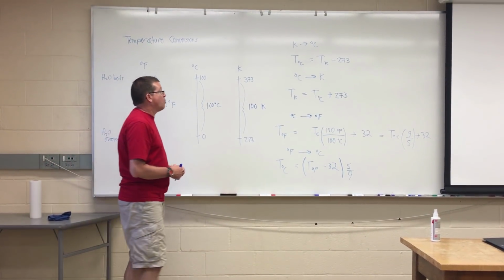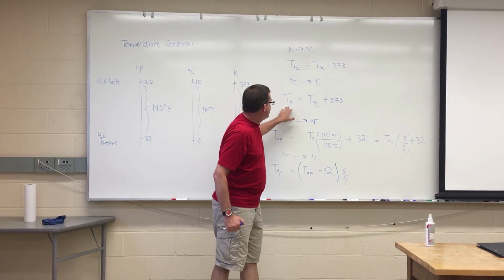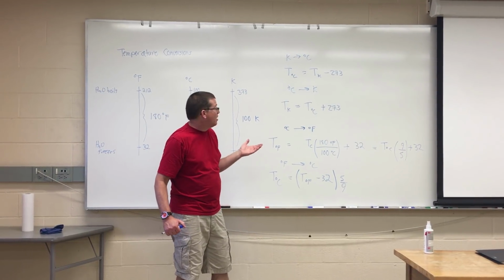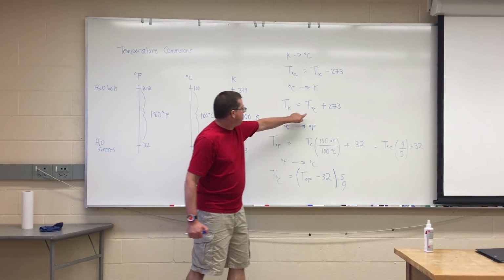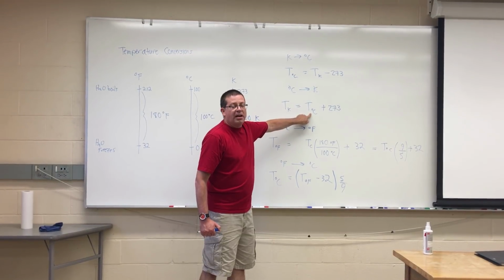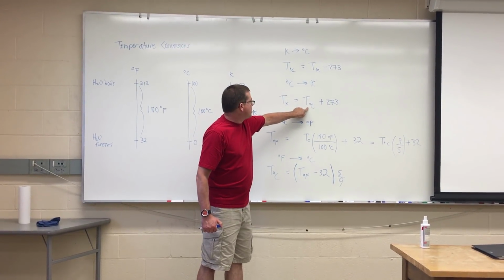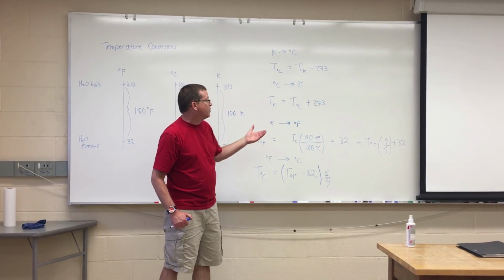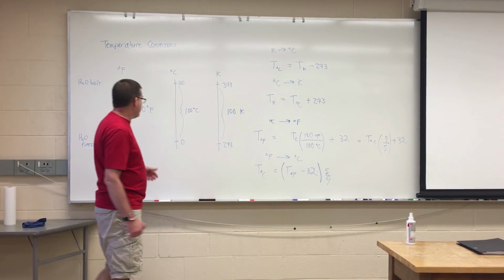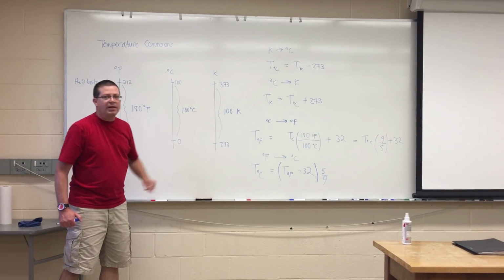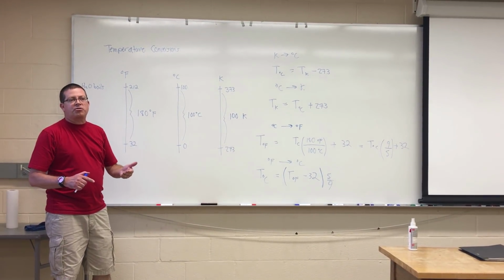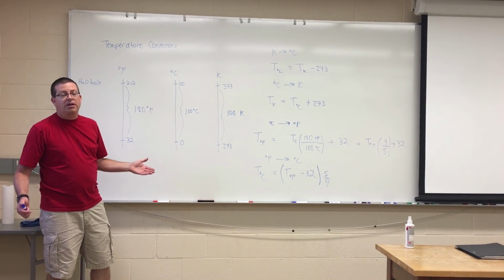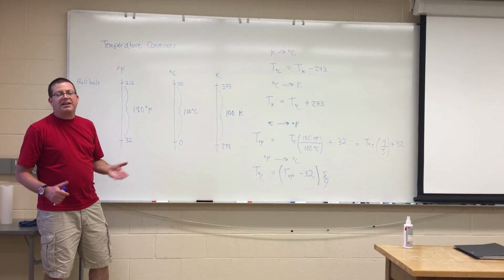For example, if I wanted to know the temperature at which water freezes in Kelvin from Celsius, I would just plug my Celsius value in here. I know that water freezes at 0 degrees Celsius. 0 plus 273 gives me the freezing point of water on the Kelvin scale, which is 273. And that's exactly what we see right here. So it's just a matter of plugging one temperature into the equation and then solving for the other temperature unit. We'll practice with this a little bit next time in class.